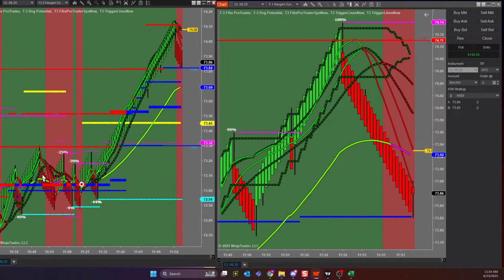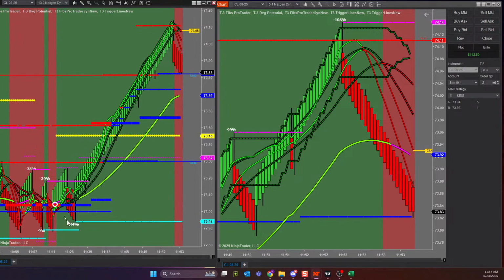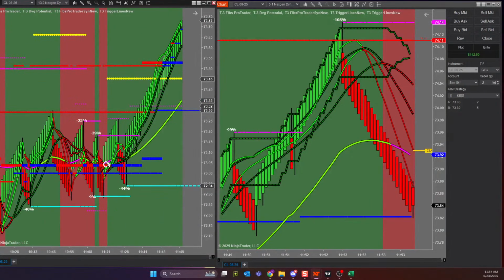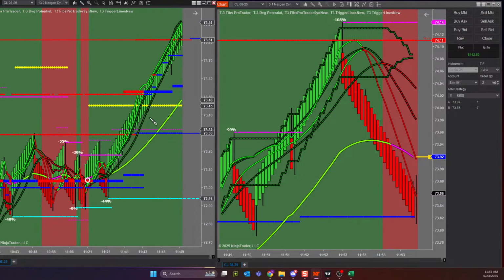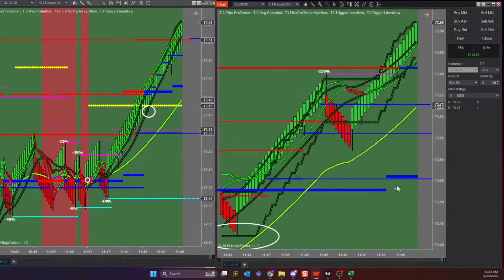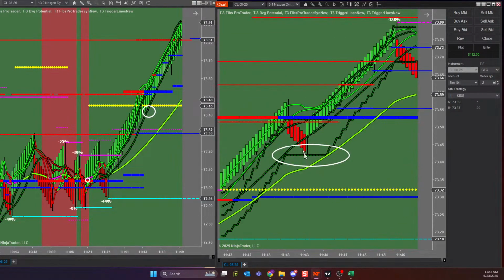Huge fight between buyers and sellers. You guys watched it. Who do you suppose won that fight? I think it was all buyers. Were there context clues? Small or large triggers rolled from red to green. All the triggers above support, smalls above the large, right? You can see the change coming. You may not have a rule met yet. There's one of those tails after the breakout. Maybe not your best entry.